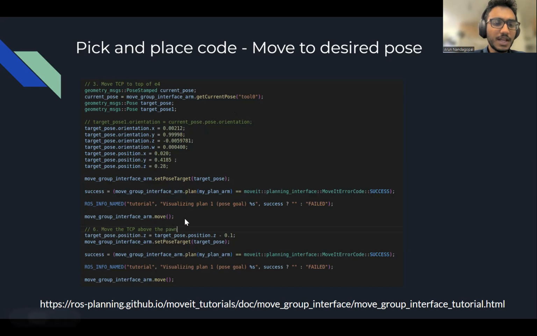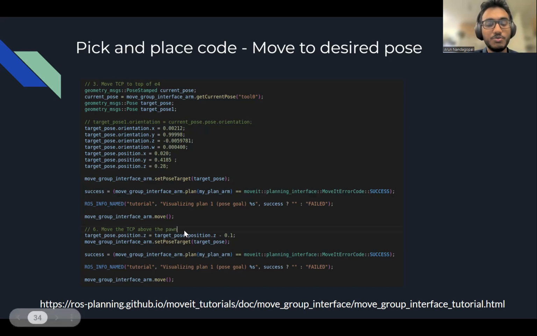And here we just move the robot just on top of the coin. We don't move to the exact location where we want to go. This is because there are chances that there might be some other coins which can come in the place.